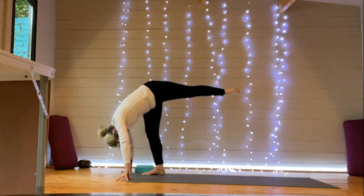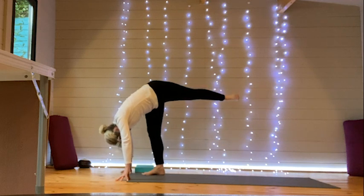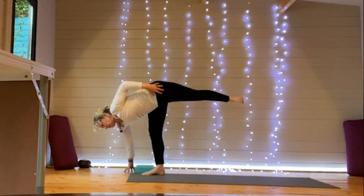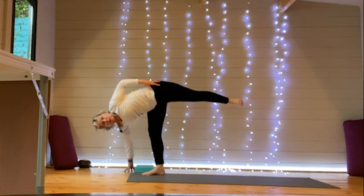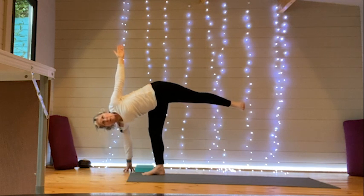And then you can bring the leg down to that hip height, turning the foot so it's parallel with the floor. The right hand a little out to the side of that right leg as you draw that left hand up, either onto your hip or pointing all the way up for your half moon pose. Two more breaths here.